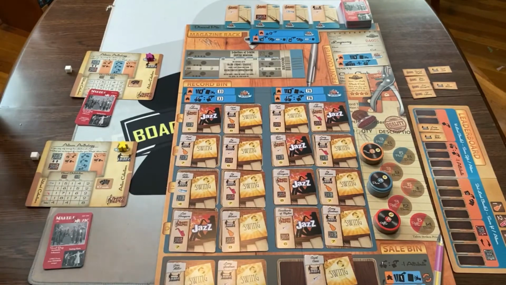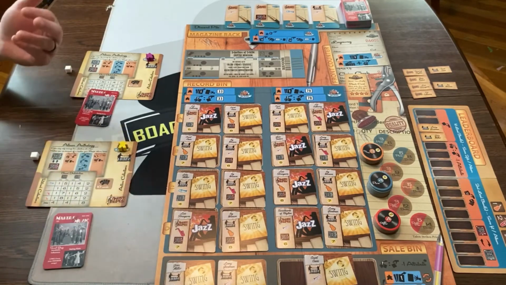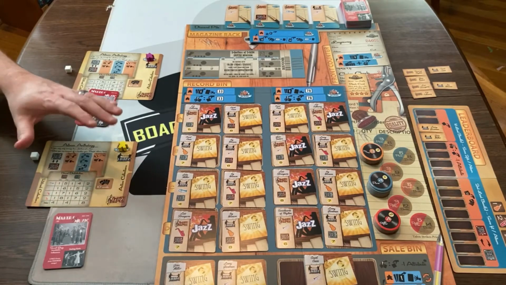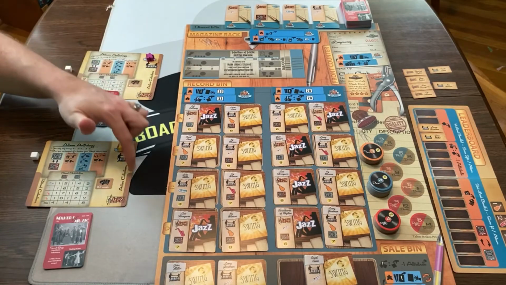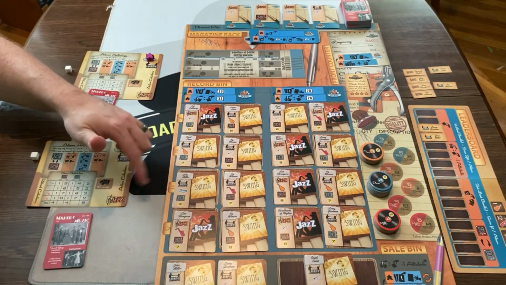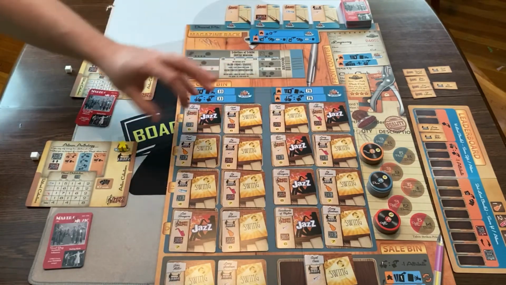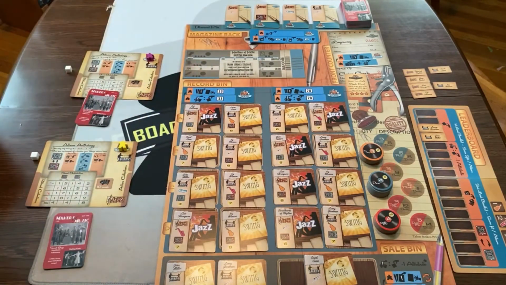This game plays similarly to Vinyl with a few tweaks. In Vinyl, you could retire a collection at any time that you wanted. Now, in order to retire a collection, you have to have one of every instrument: bass, trombone, trumpet, and saxophone, in one of the genres, so jazz or swing. And then you have to go to the front counter to be able to retire. So you can't just take that as a free action. You have to actually take a meeple to do that.